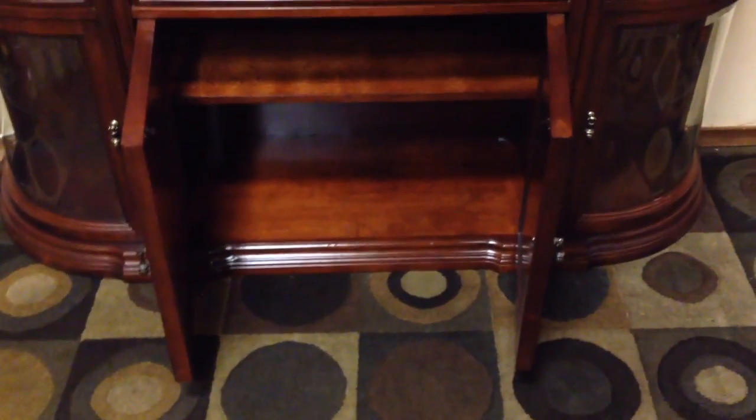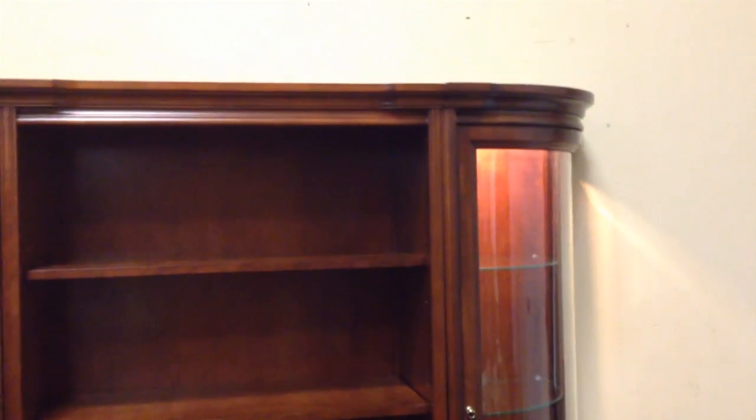There is a central drawer as well for whatever you choose to put in it. The LIDA moniker is on the corner there, with dovetailing on the sides and nice solid wood construction. Opening the bottom cabinet drawers reveals a nice shelved cupboard — the sky's the limit as to what you want to put in it. It's a beautiful piece of furniture. All original hardware — standing in a new furniture showroom, you wouldn't know this piece is not brand new. There are hidden adjusters on each piece in case you have a varied floor, to ensure the piece looks uniform.